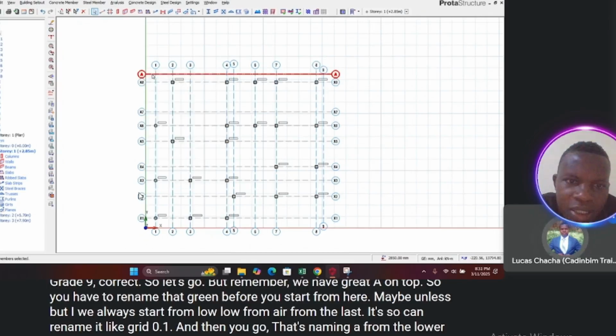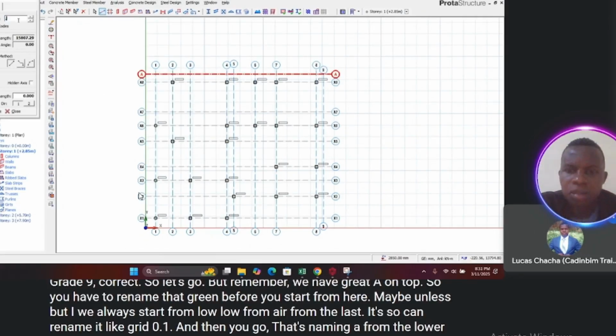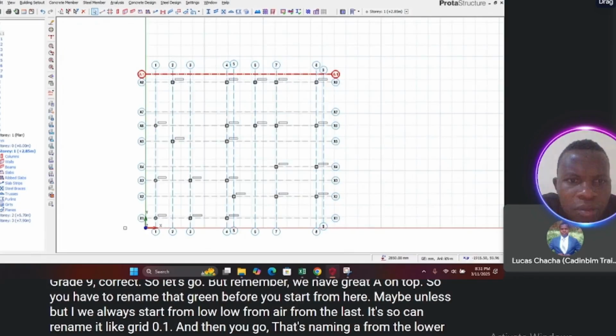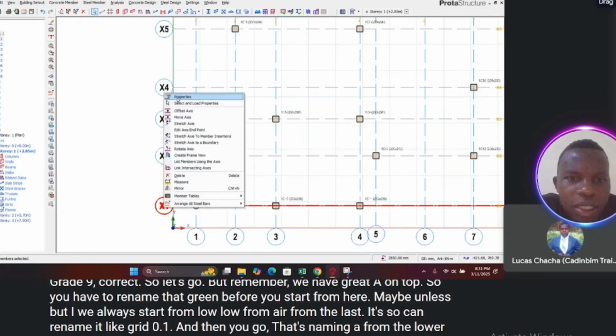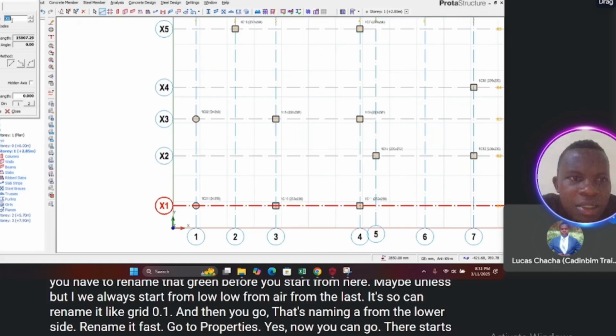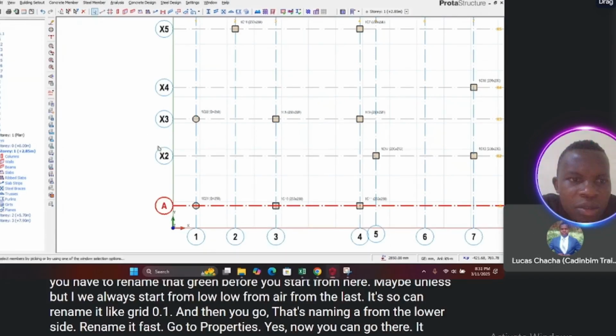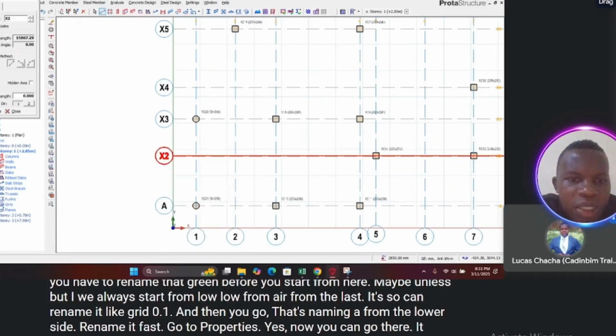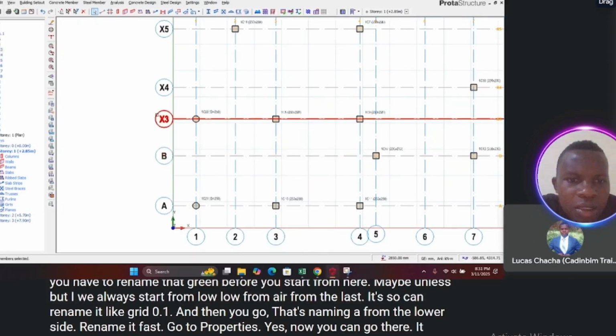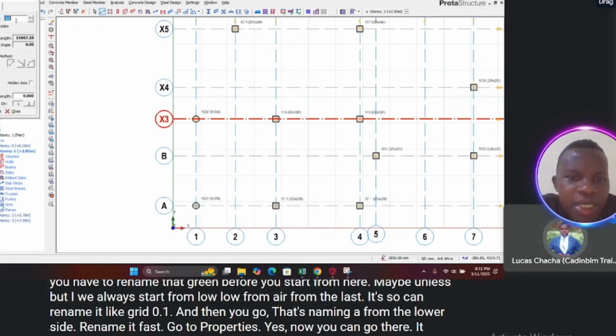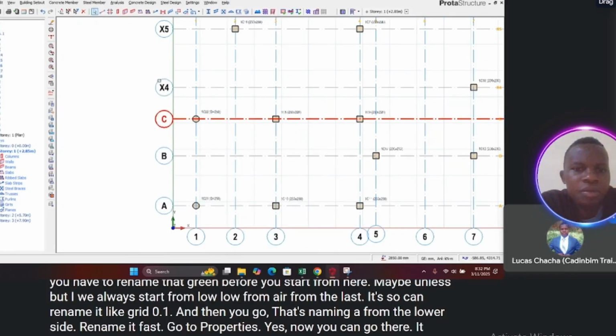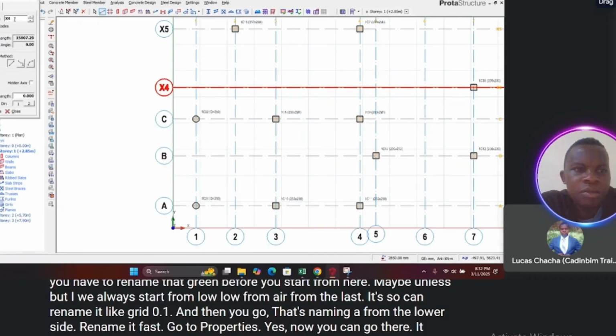Go to properties. Yes, now you can go there, start renaming like grid A. That will be grid B. That one will be grid C. Grid D like that.